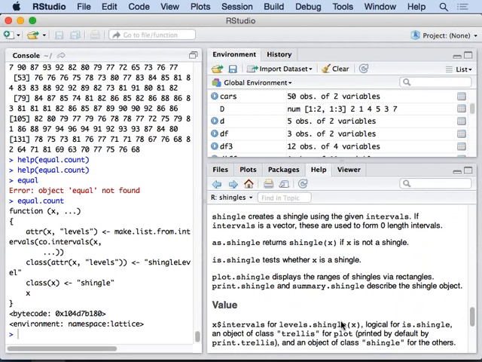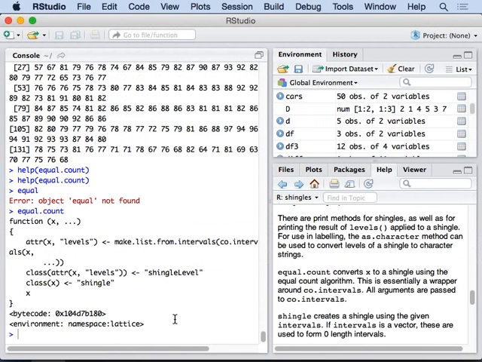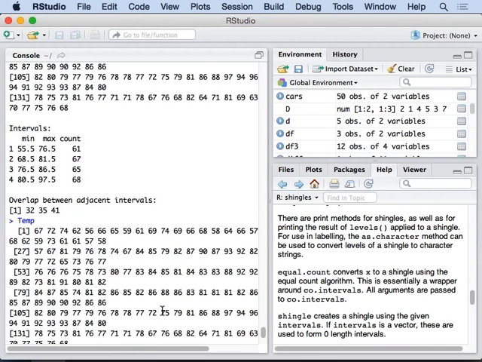Equal dot count converts X to shingles. A shingle is like a factor with overlapping levels. Yes, so shingles are like factors with overlapping.